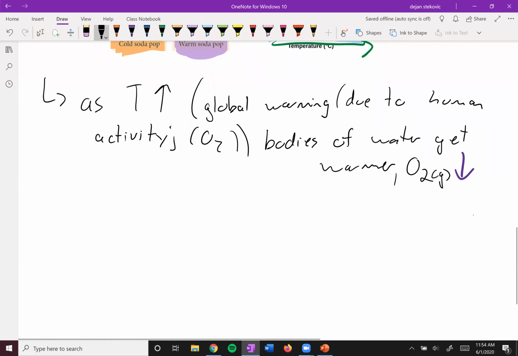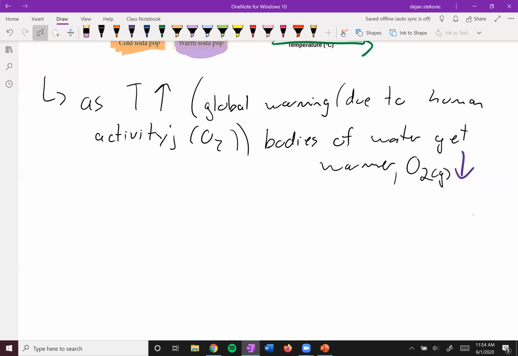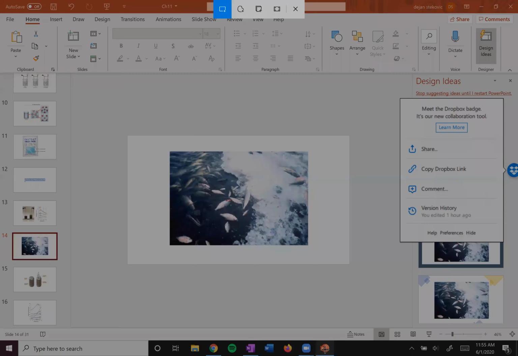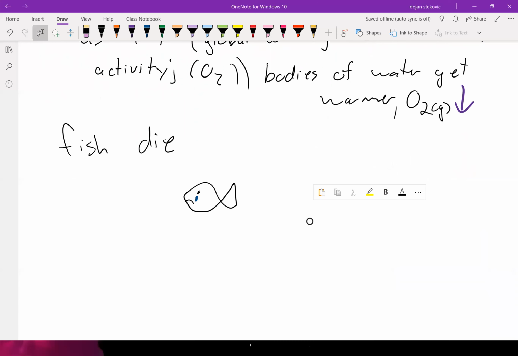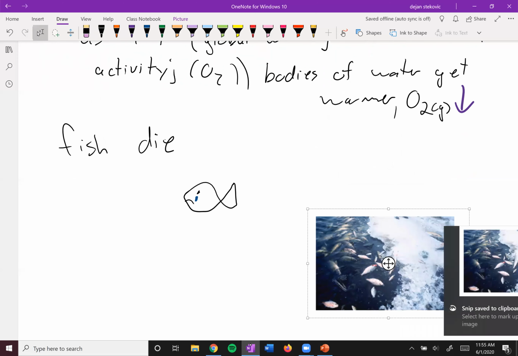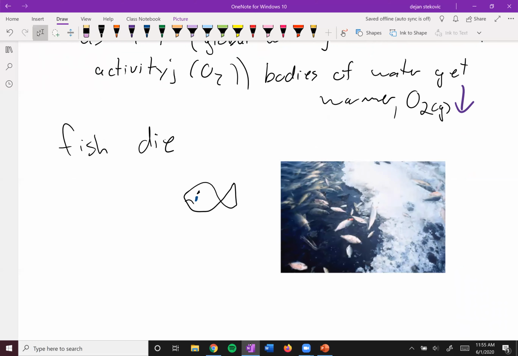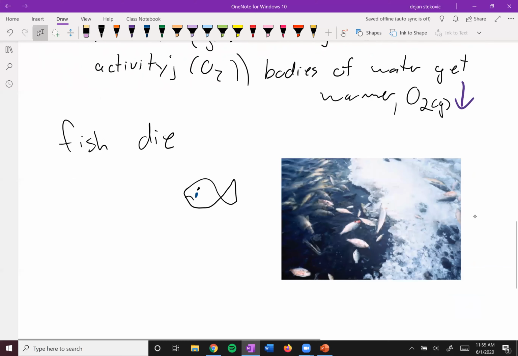If you think about a fish, although a fish lives in water, it still breathes oxygen, the dissolved oxygen gas in the water. As the amount of oxygen goes down, the fish has no more air to breathe essentially, and so it dies. So we'll draw this little fish here, and we'll give a little tear. He's sad because he's dying. You can see examples of that in nature. You can eventually see these mass die-offs of aquatic animals, and oftentimes that's due to a warming of the body of water, which causes a reduction in the amount of oxygen present, and thus suffocation for the little fishy guy.